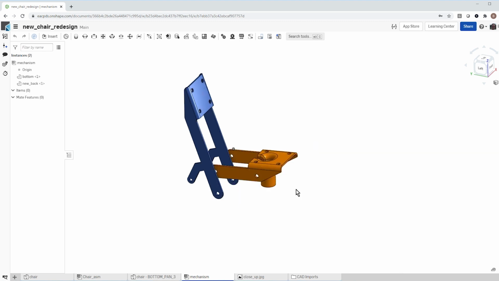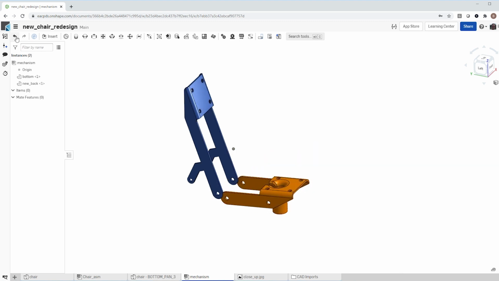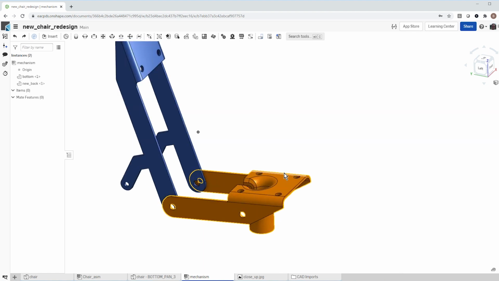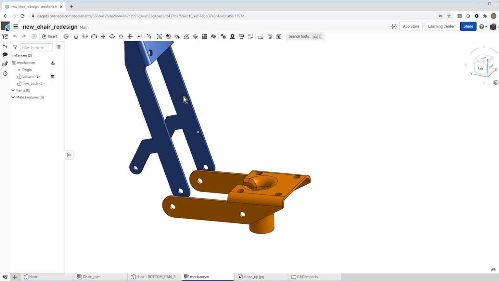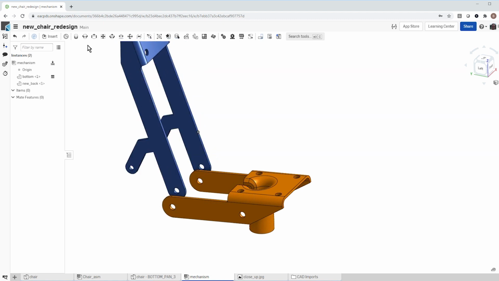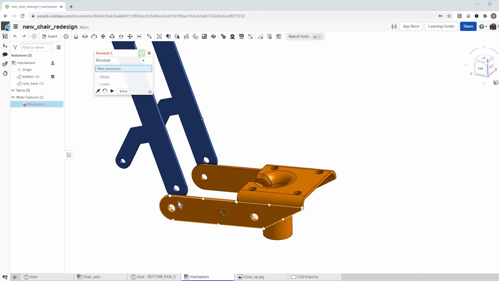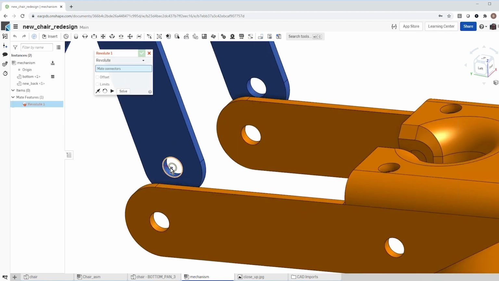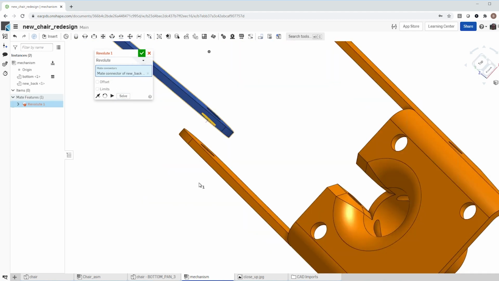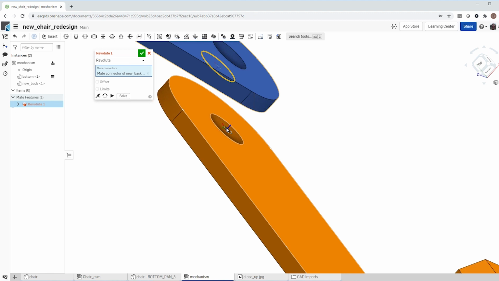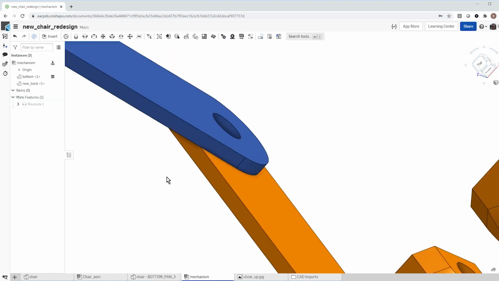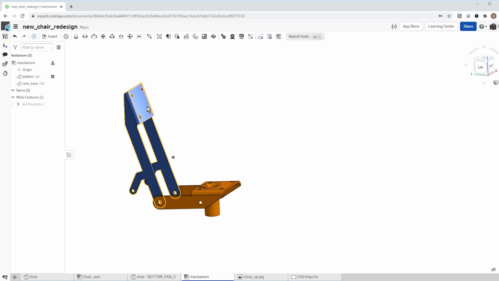So if we look at this guy, I can drag him around wherever I want. What I really want to do with a mechanism is probably fix one of these guys, and then the other one can move relative to him. So I'll pick the bottom part and say, let's fix that one. So now I can't drag him around. I can still take this guy and move him around, right? Because they're separate parts. And what I can do is say, let's create a revolute joint. In old school ways, I always just called these pin joints, but I'll say just between the center hole here, now we're going to be aligning the holes to the center hole here. So now we've got our pin joint or a revolute joint. And what that means is I can take this guy, and now we've got this type of motion.